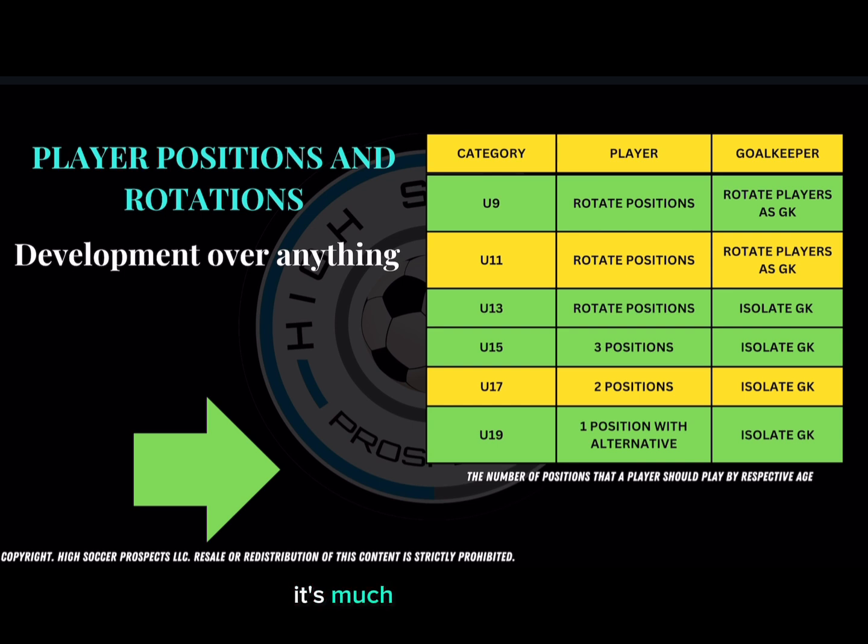Obviously, in this country, it's much harder because parents want to win. They're paying to see their child win. They're not paying to see their child lose. And it's very hard to rotate players as goalkeeper because most of the time parents evaluate development based on the result of the game, even though especially in this country, because teams are booting the ball down the field in 90+% of cases, you don't get to see the development aspect or ratio in that sense because it's non-existent.